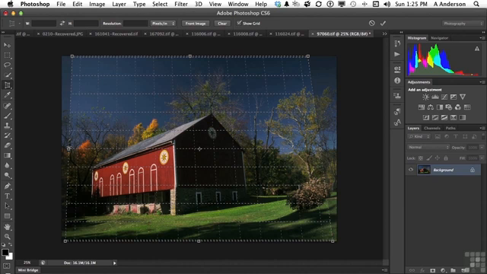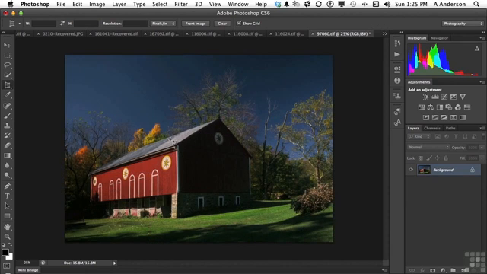Now, that's basically all. Let's see if it works. Double click. There you go. With one fell swoop of the perspective cropping tool, we've aligned and straightened out, at least in terms of what our eyes see on a two-dimensional space, the barn.